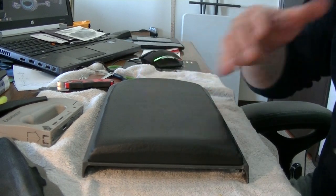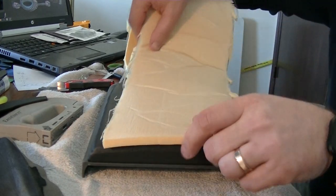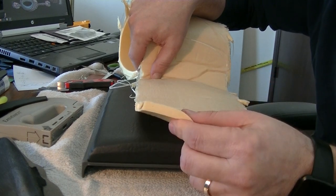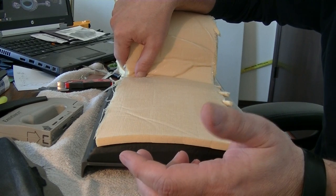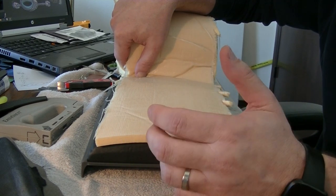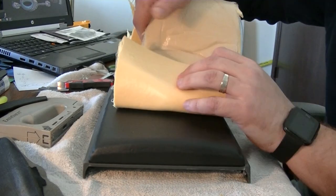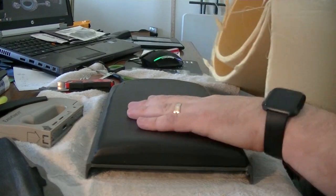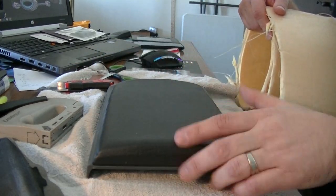The padding underneath, I used a memory foam, 1/4 inch. I got it at Menards, a local Menards. It's like a Home Depot or Lowe's. It's just a carpet pad. I put this part down and this part up, and then I use contact cement to secure that to the plastic base.